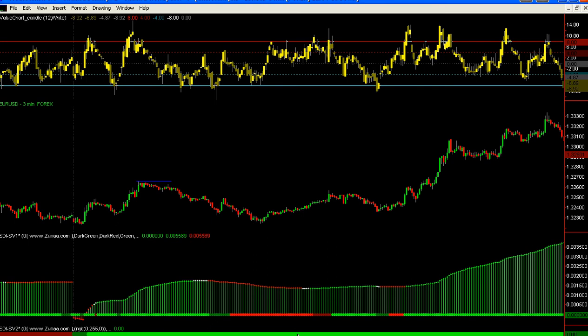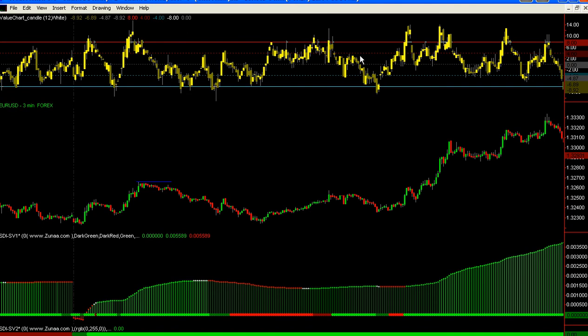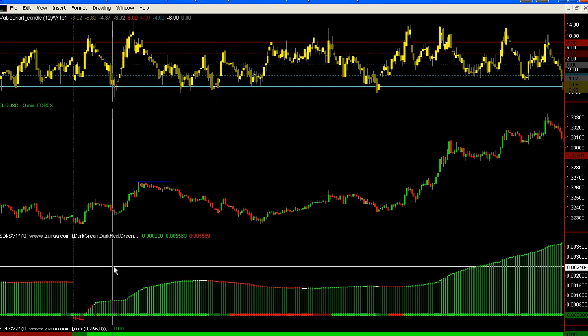You have the SDI-2 bullish, and you also have SDI-SV1 bullish also. So you would use a value chart indicator like this, and just quickly, the value chart is simply -4, -8. That's your buy zones. +4, +8 are your sell zones. Now you don't jump on every single one. First, you want to decide and figure out what the trend is, which the indicators will do for you. That's on this chart. And then you would proceed.